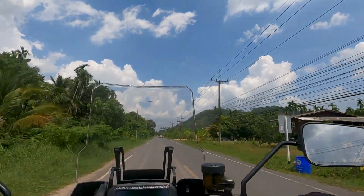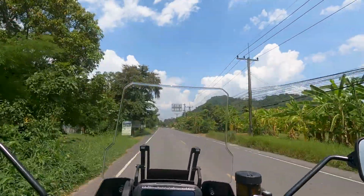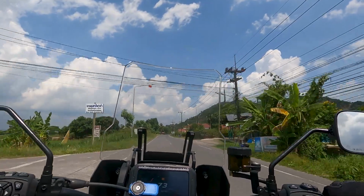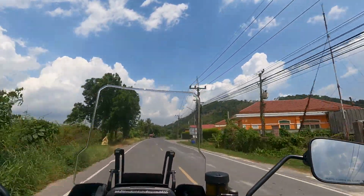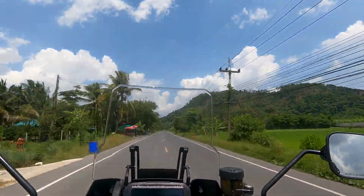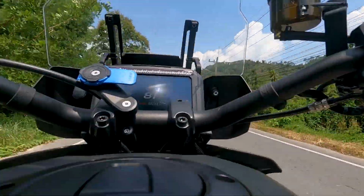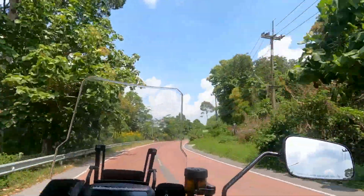There, you see? I touch the throttle a bit, and wow, it goes. It goes like a bat out of hell. Wow, what a bike. I say, chapeau, hats off. Congratulations, Harley-Davidson. You've done a great job. Your engineers, your designers, great job. Absolutely. For the street, this is just perfect.